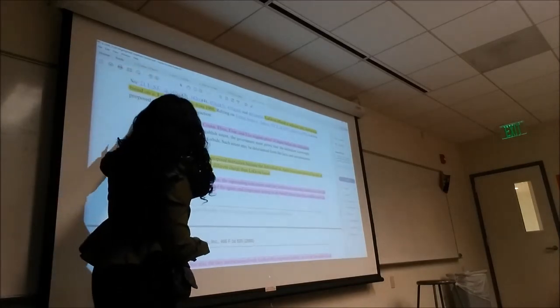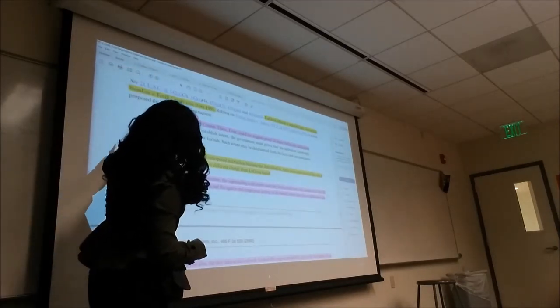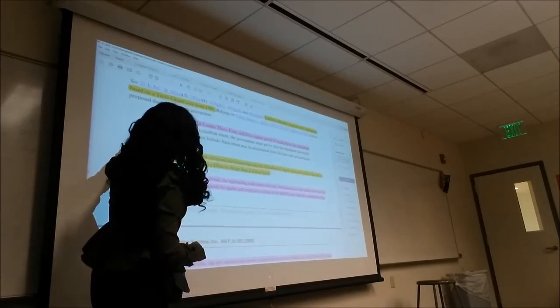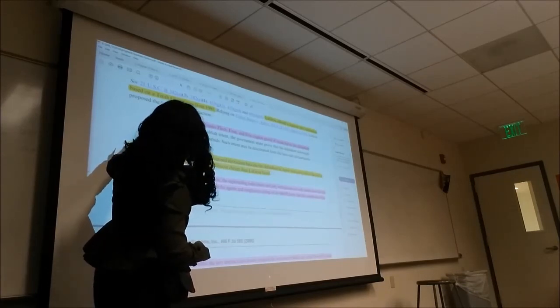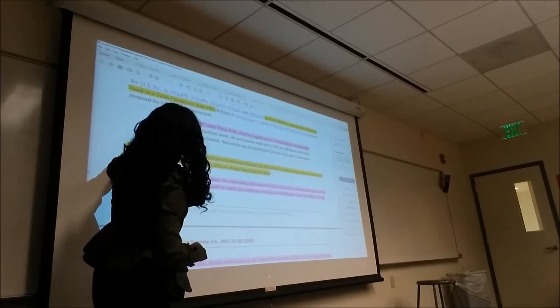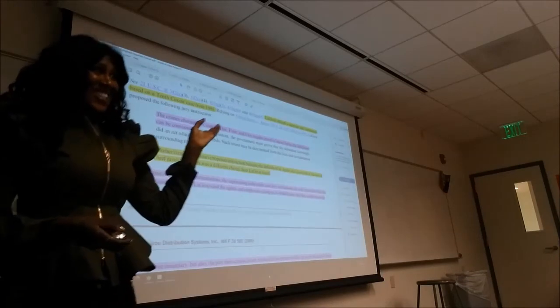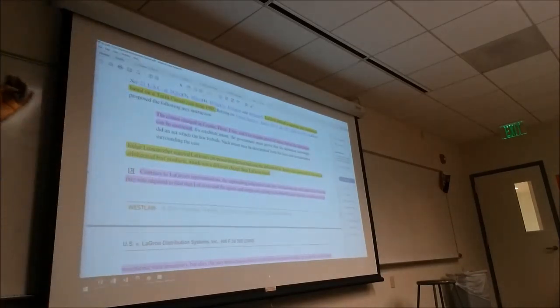It says, the crimes charged in counts 3, 4, and 5 require proof of intent before the defendant can be convicted. To establish intent, the government must prove that the defendant knowingly did an act which the law forbids. I don't see why he can't see that that's what he did, because he met with Smith, but he met with the pest control people. And he decided not to do anything.